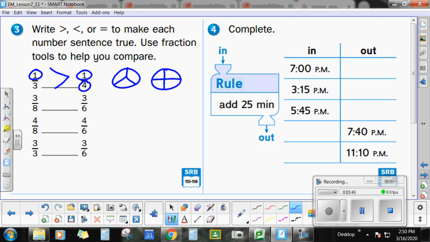Right? Looking at 3/8 and 3/6. Maybe you drew some fraction circles. Maybe you drew some fraction strips or a number line. What do you notice about 3/6? Hopefully some of you noticed that 3/6 equals 1/2. So now look at the other fraction. Is 3 out of 8 less than a half? Or is 3 out of 8 more than a half? Okay? And of course, if you're eating 3 out of 8 slices, you're eating less than half, so 3/6 would be bigger.